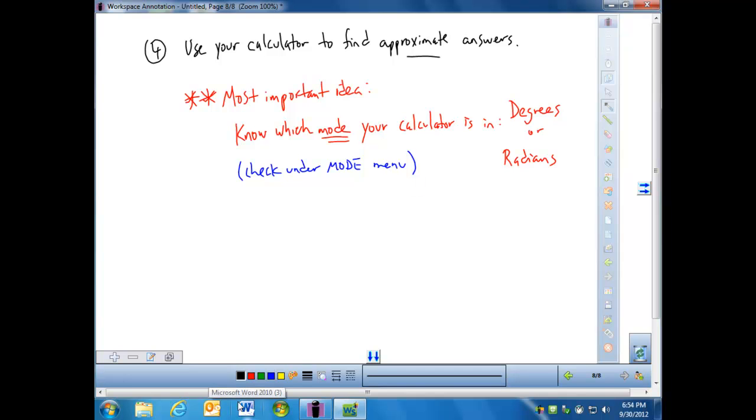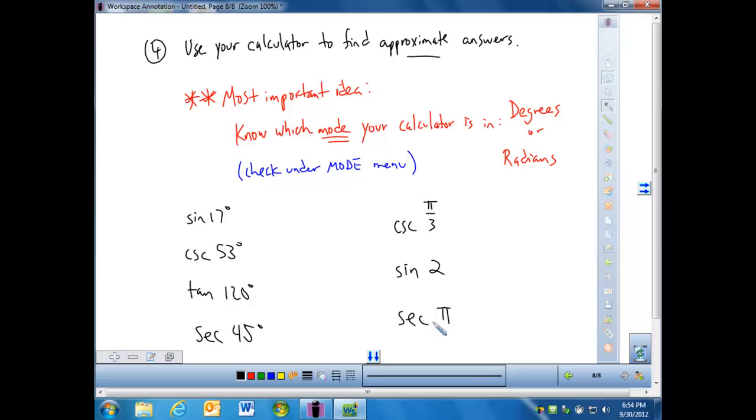So I'll throw a couple trig values down here. If you would please, once you see them, push pause, calculate all those, use your calculator for each of them, and then you can unpause the video and compare answers with me. Thinking about how you're going to do some of those reciprocal functions. You notice I'm also putting some over here. Now you'll see degrees on those. In case you didn't know, if you don't see a degree symbol, you must assume that it is talking about radians. Alright, so push pause and do your work.